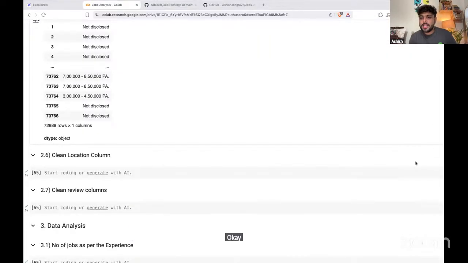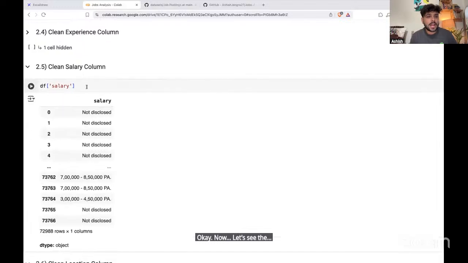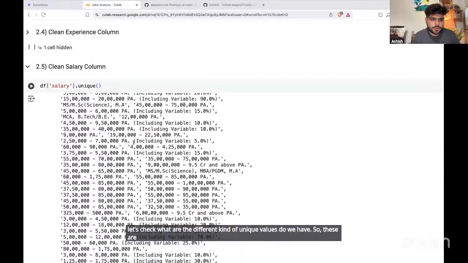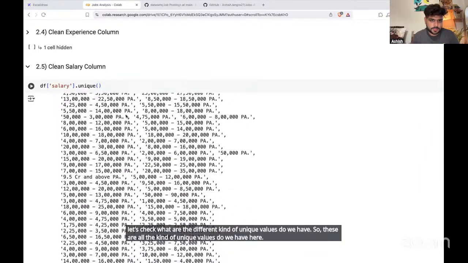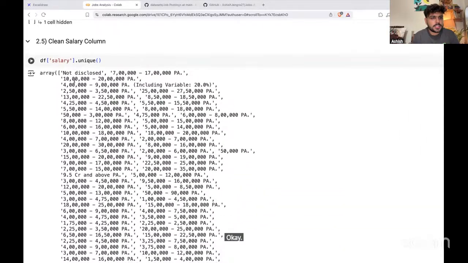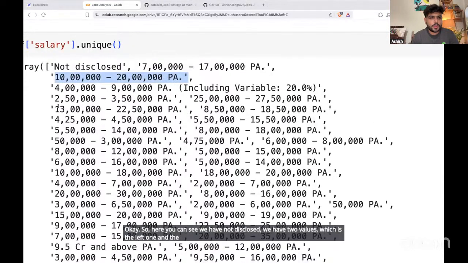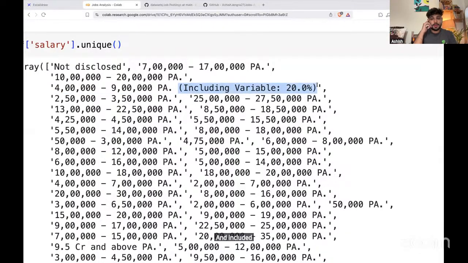So I cannot perform arithmetic operations on this data set. Now let's see how I can clean this column. For that purpose, let's check what different unique values we have. So these are all the unique values we have here. Here you can see we have not disclosed. We have two values, the left one and the right one. We also have two values along with an included 20% variable part, so that's also something we need to think about how to portray.